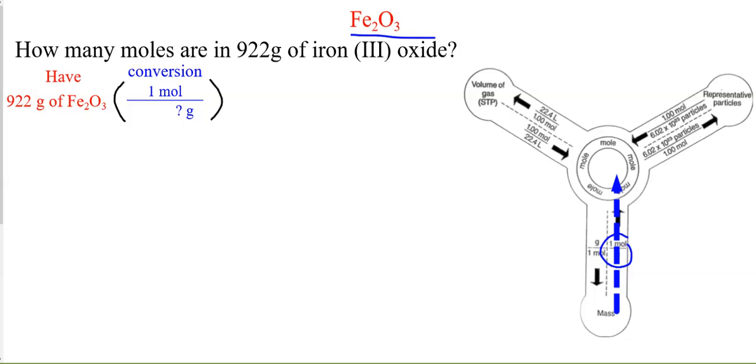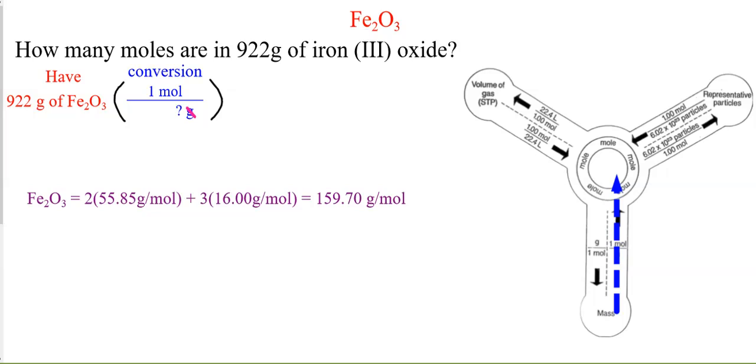So you have to determine what iron 3 oxide is. In order to figure out the molar mass, you have to be able to write this compound down. If you can't write down iron 3 oxide, you should probably go back a few pages or to last week and try to review how to do some ionic compounds.